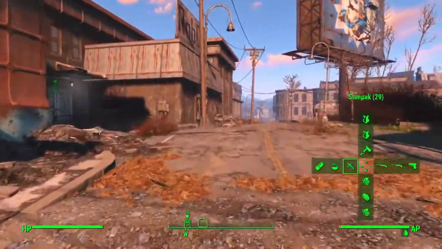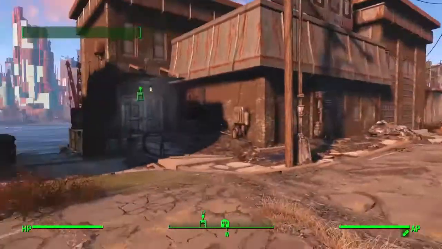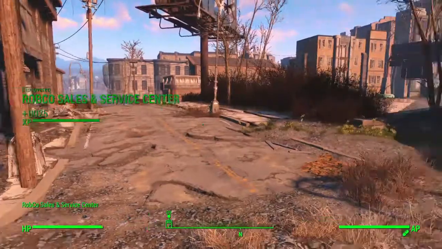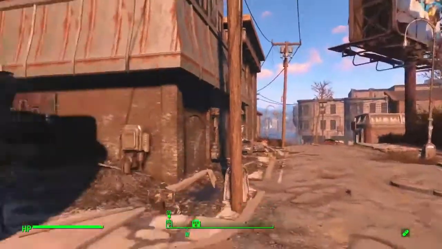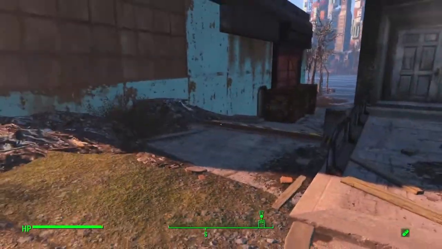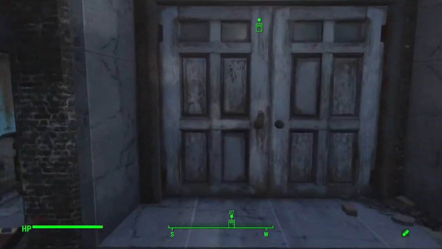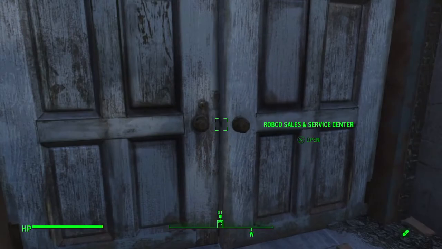Anyway, just moving on from the airport. Here we go, Rocco Sales and Service Centre. Somewhere around here, just over that way I think, is the East Boston Prep School, which is where the mission we just picked up from Bunker Hill is. But this is why we're here, so let's get on, shall we?